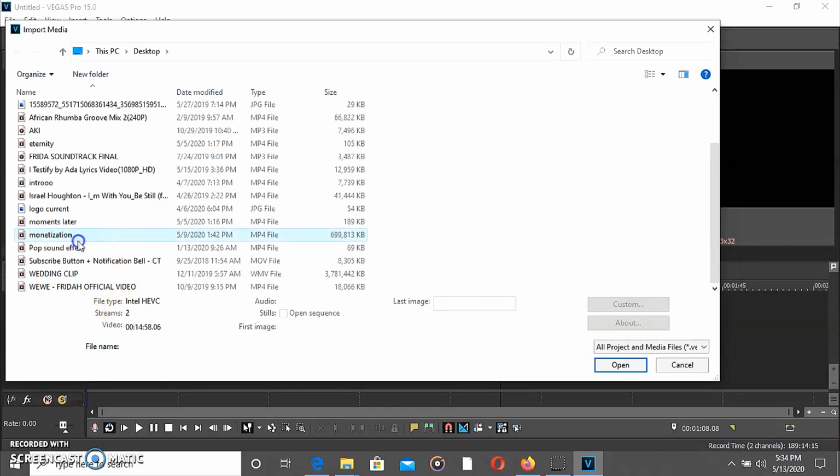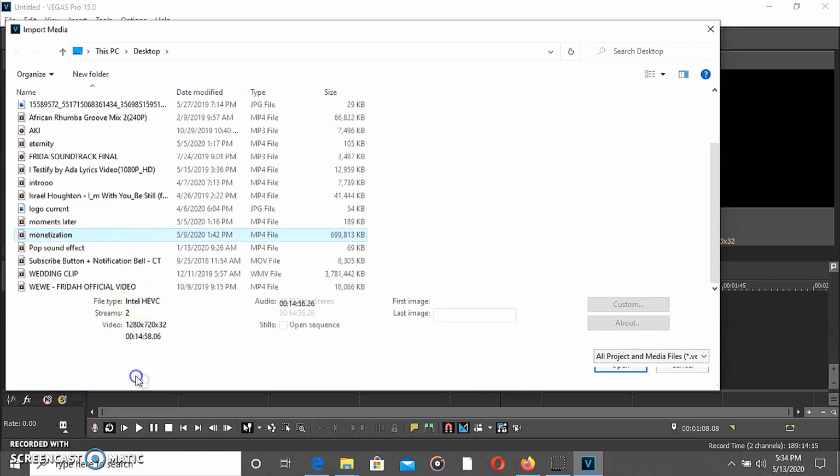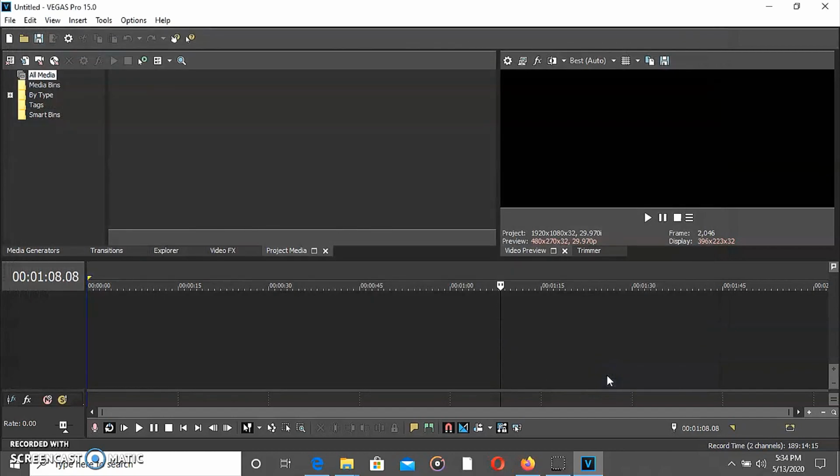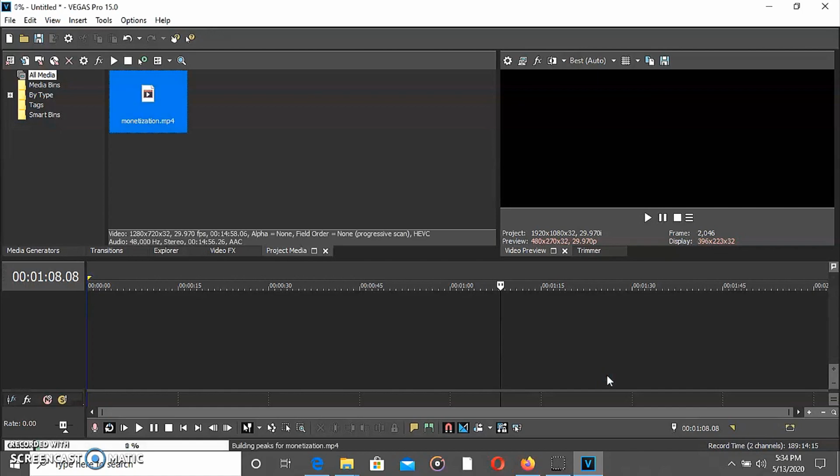So what you do is you click on it, and then it's going to highlight itself in blue, and then bring a name here just to confirm to you that that is actually the clip. That name right there is just to confirm that that's the clip you picked, and then you click open. And when you open, it brings that clip to your Vegas Pro. That is literally just preparing you now to edit that. So if you have a computer that is fast enough, trust me, this is going to be very fast. But mine has been misbehaving recently.